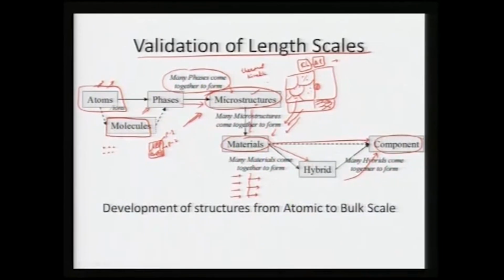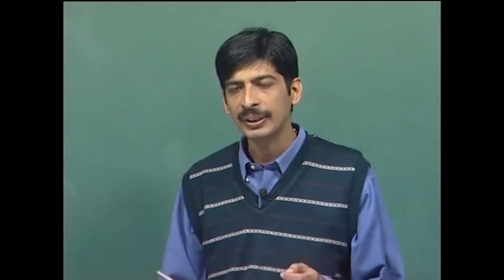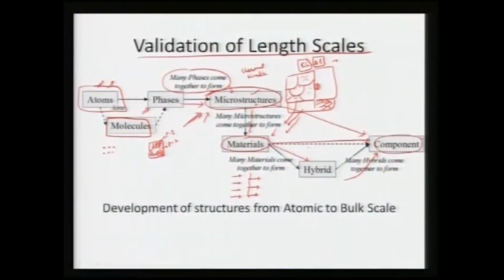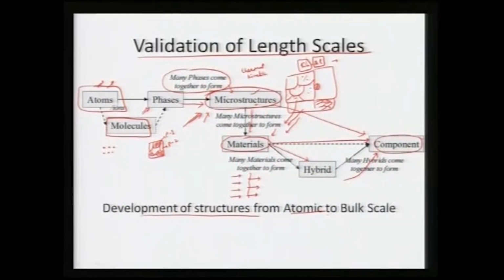So, that is now the main cause of affecting the overall properties of the component, and that is what we can see by incorporating either nanomaterials or nanostructures, and by engineering those nanostructures we can exactly outlay the requirements which are required for the engineering design, and then we can incorporate them to form certain components which are lighter, much stiffer, much more corrosion resistant, and much more efficient in terms of fuel utilization for the final application. So, we can see the development of structures, how it occurs from atomic to a bulk scale.